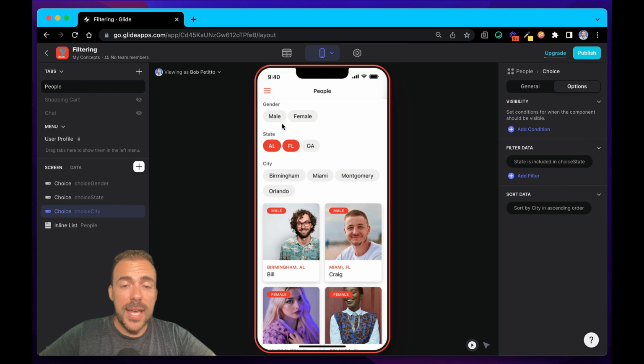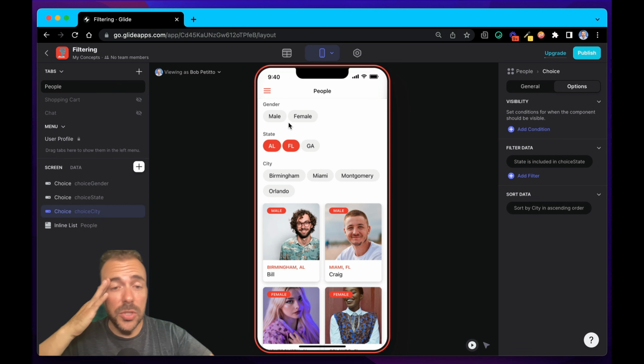Now you might notice that the more filters that we create, the farther down our filtered list will be pushed on our screen, right? And we really don't want our content well below the fold. So the only other thing we could probably do here would be to hide and show these filters to kind of keep things condensed. And there's a couple of ways you can do that.